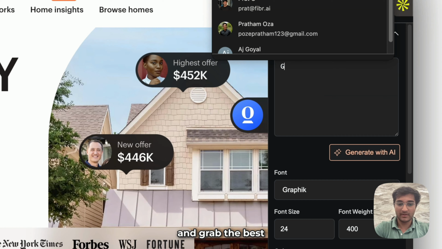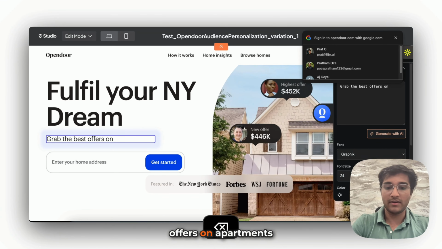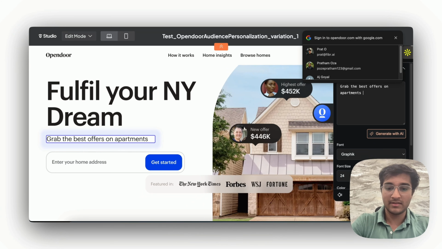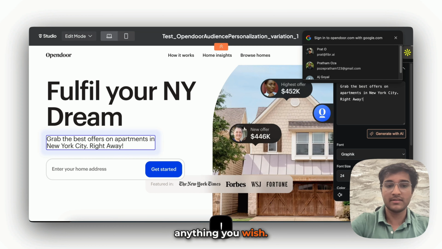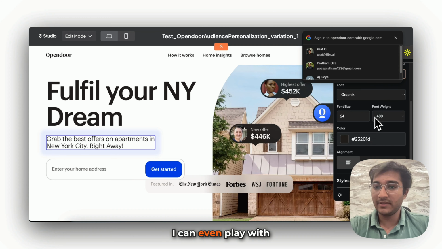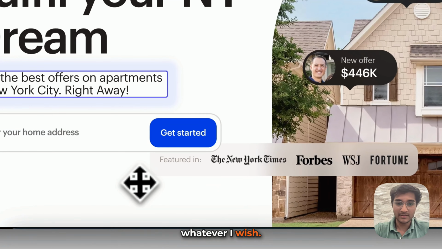And "Grab the best offers on apartments in New York City today," or right away. Anything you wish. I can even play with the font sizes here if I want to adjust it in 3 lines, 2 lines, whatever I wish.